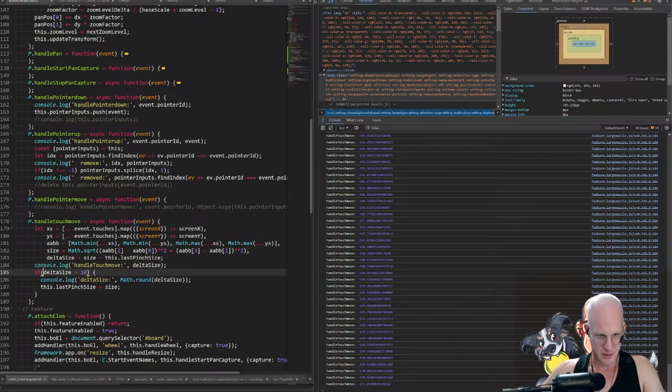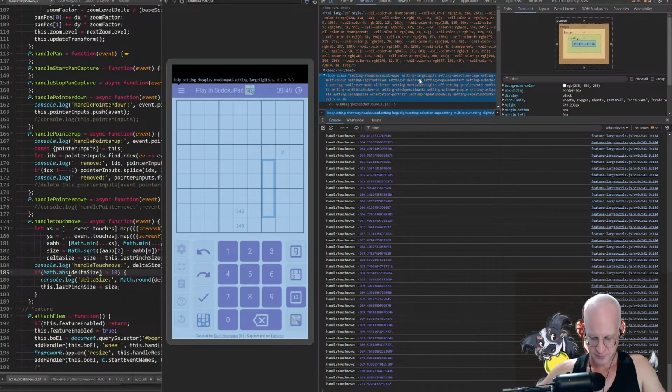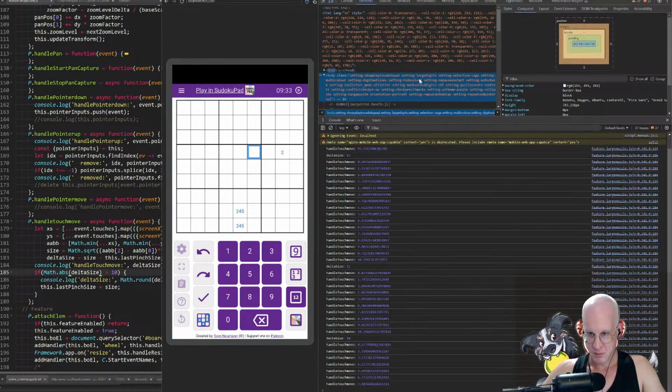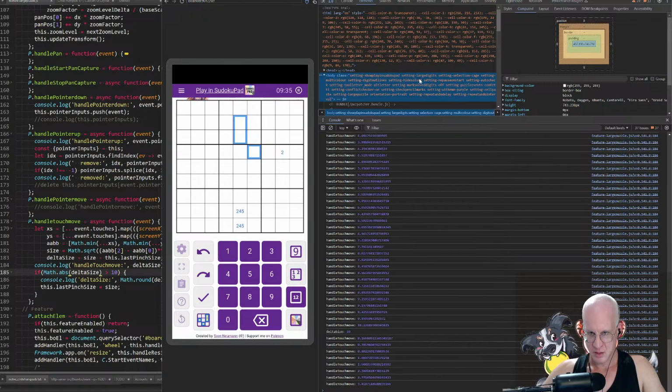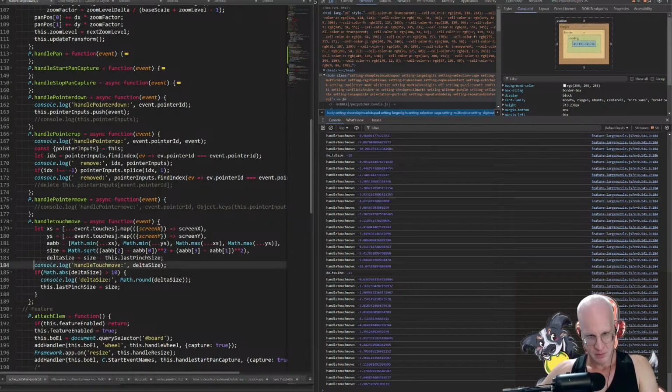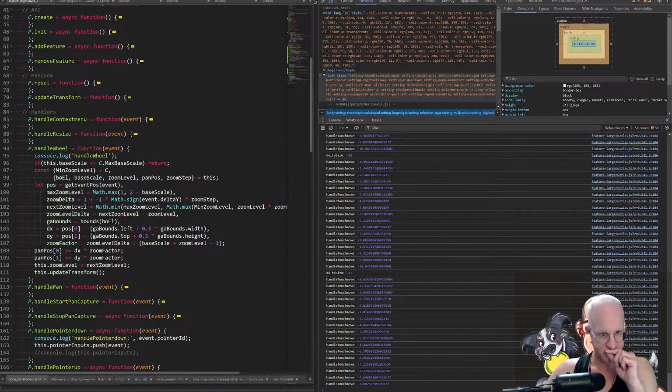Okay, if Math.abs delta size is greater than 10. So, pinch in, handle touch. Boom, boom, boom, boom, boom, boom. Okay, so it's not too bad. So each of these represents, well, we did a thing, right?